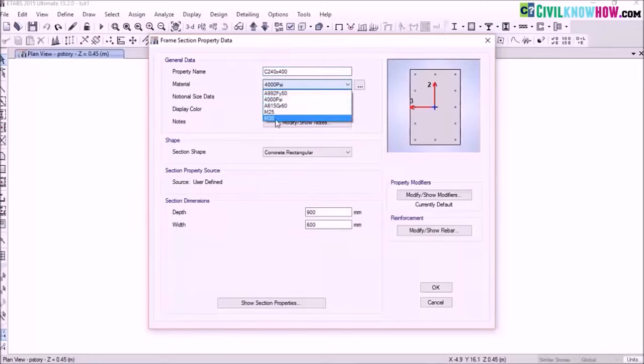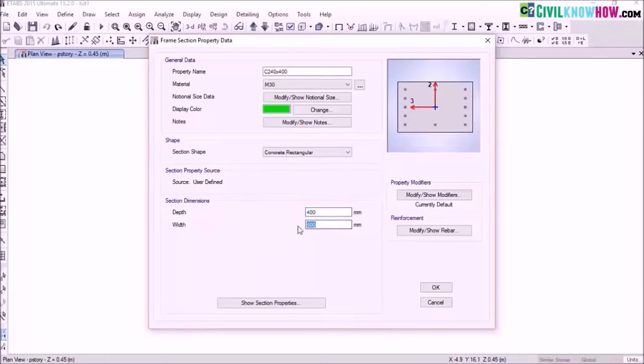I'm going to assign M30 grade concrete, and here we have to assign the section dimensions of the column. My depth is 400 and the width of the column is 240 mm.